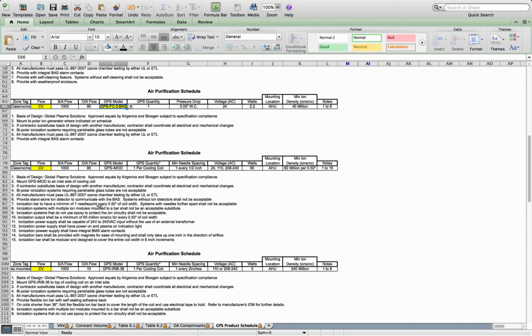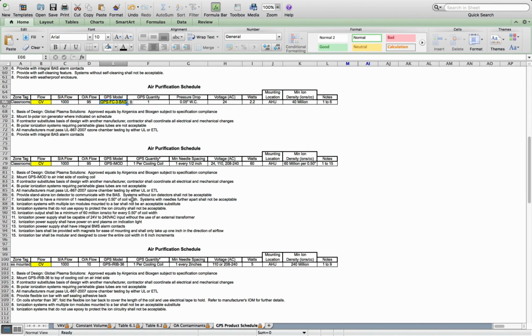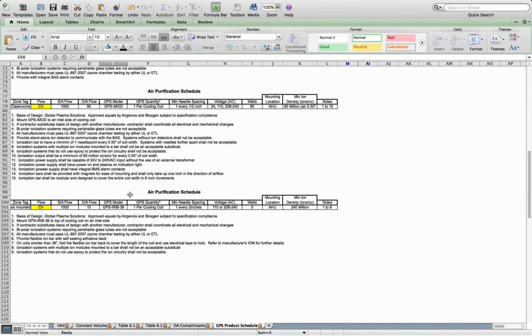And if you're designing an airport or a hospital, chances are the odor loads are much higher than a standard IAQ application, so you will generally have two bars per cooling coil. As standard, there's one bar per cooling coil up to 60 inches in height of fin surface area. Or if you have two coils stacked and they're not 60 inches, you still may want to go to two bars because of the intermediate drain pans typically found in those applications. And then the last item is the GPS IRIB-36. That's the ionization ribbon cable to go along those ductless mini-split type applications.